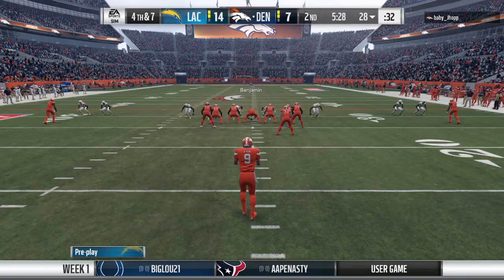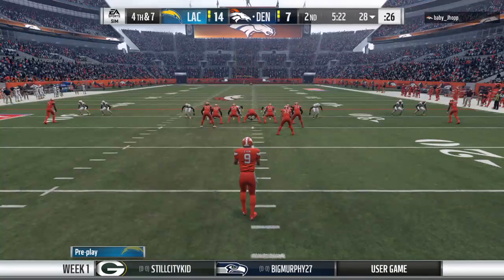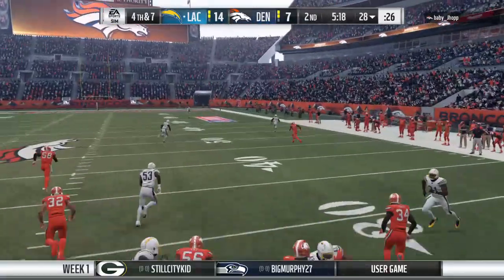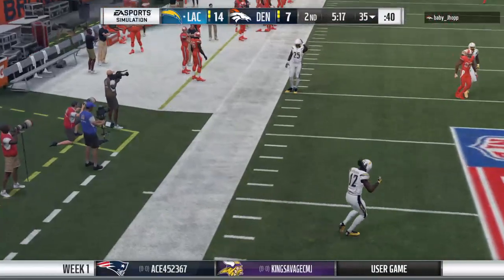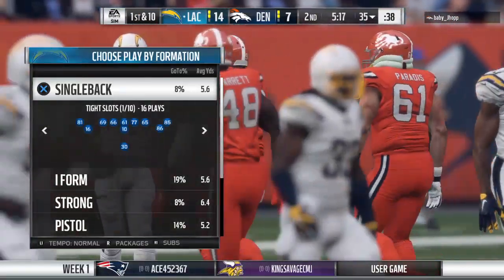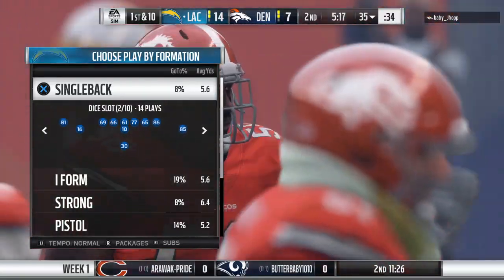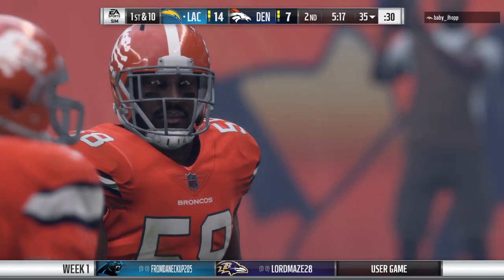4th down, so on is the punter, Riley Dixon. Travis Benjamin deep for the Chargers. And he gets it away, a directional kick going toward the sideline. So out of bounds on the punt, and the spot will be, the side judge says, right at the 35-yard line here. And now out on the field, here comes Los Angeles. And they're hoping to redo their efforts in the last drive when they got into the end zone.